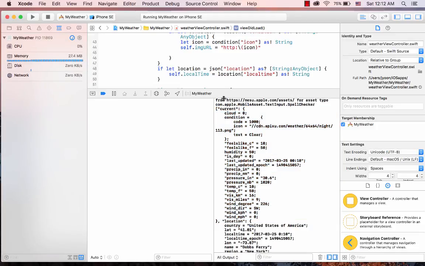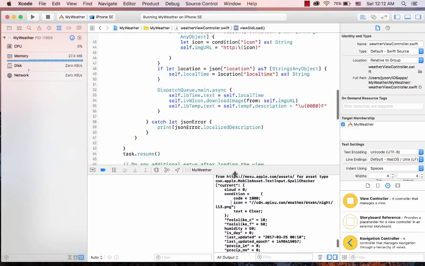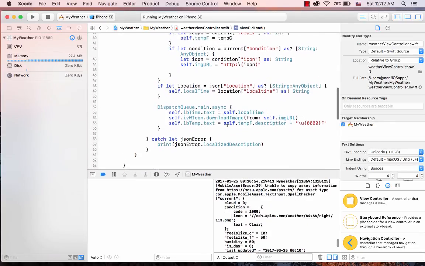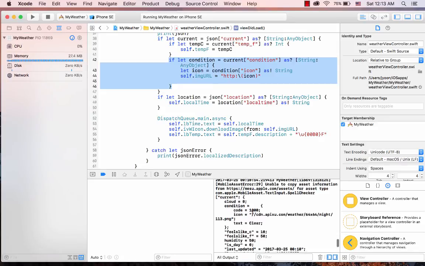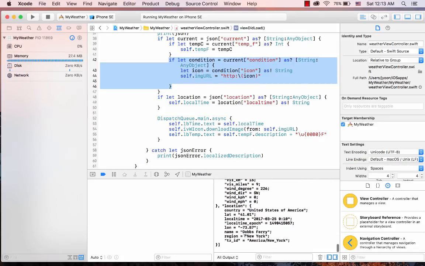So what I fixed here is that I pushed this condition inside the current. So everything from here there is an if, and this is a separate if. In location I put only local time, but you can do some others, for example, the name and region, that is New York, and so on and so forth, right?